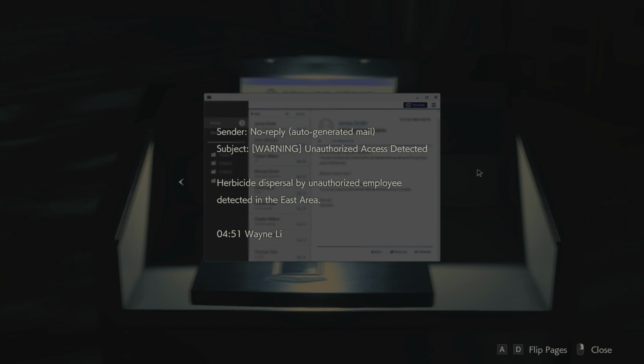Sender's reply also generated blah blah blah. Herbicide dispersal by unauthorized employee detected in the East area. That's us. Is that us? It is. Yeah, because auto-generated. Okay. Oh, look, because we've got Wayne Lee's name tag. Okay.